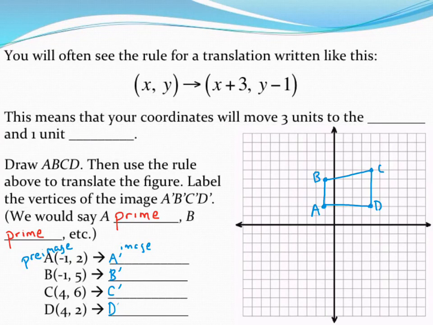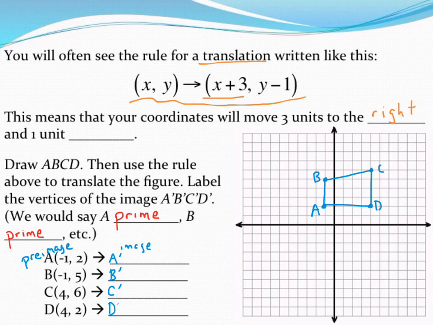When we work with a translation, we'll be sliding a figure left, right, up, or down, and our rule could look something like this. Now, this is just one specific example of a rule. It's not a formula. The rule could be whatever we want it to be, but in this case, here's one specific example. Since your x value is your left or right motion, this first part of our rule, since it's adding 3, is going to tell us to slide our figure 3 units to the right. Positive is in the right direction.